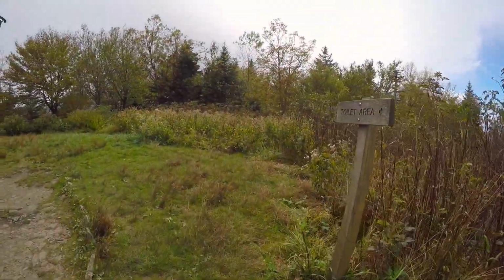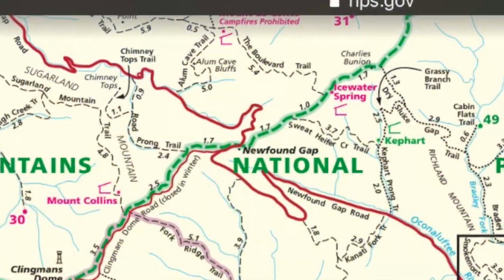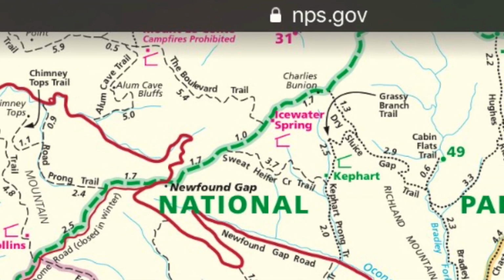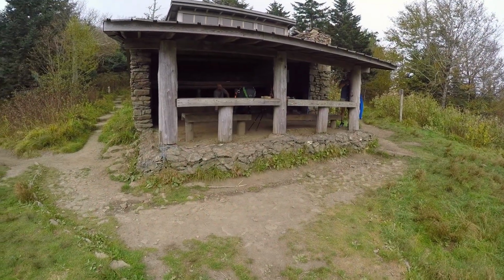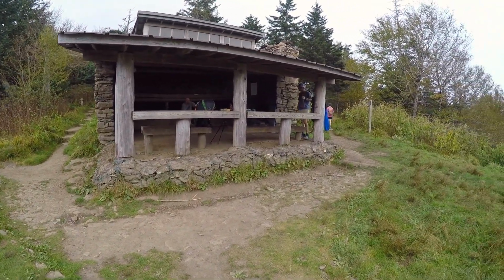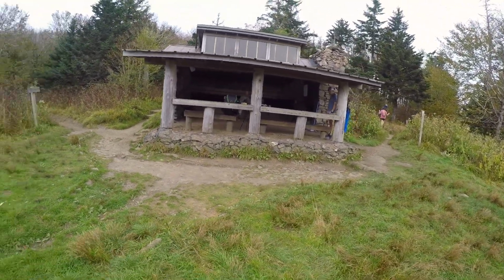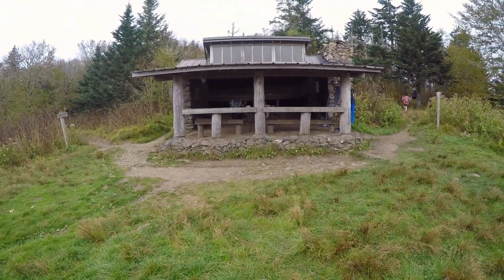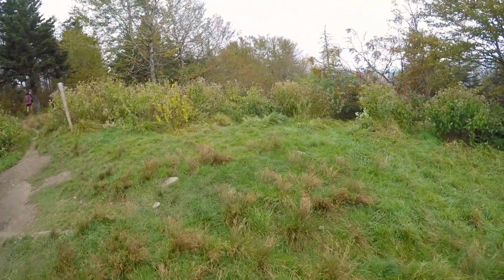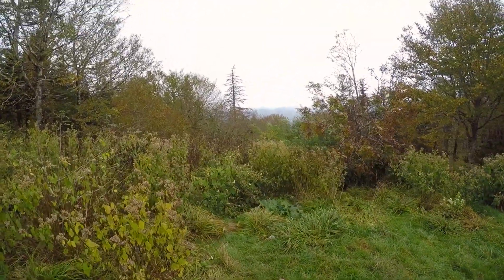About 3 miles down the AT, and we made it to the Ice Water Shelter. Originally we were going to camp here, but if you stay here you have to camp in the shelter, and it was booked, or at least we would have made it booked. We didn't want to sleep on a pad next to strangers, to be honest. So, a nice little view of the Ice Water Shelter about 3 miles in. It'd be a good little overnight in and out. It's on this little bald area. It's cleaned out, and we have a view of the water, with cloud cover right now.